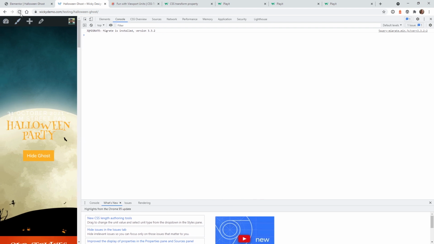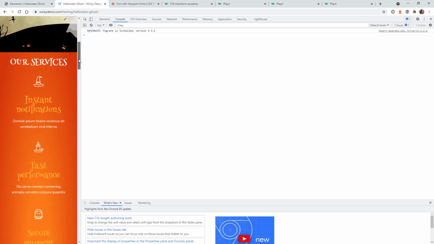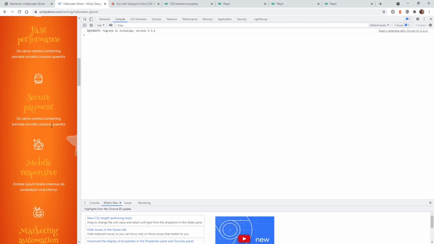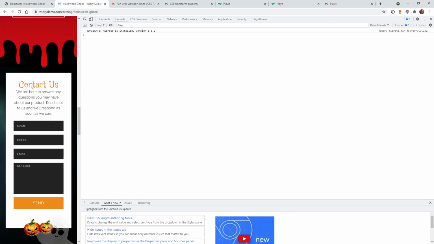Now, one thing I did not mention before is this is going to work fine on mobile as well. So if you scroll down the web page on a mobile device, the ghost is going to do the same exact thing. That's why I don't recommend using pixels, because if you started using pixels here, it would be a mess. He would be flying all at different speeds and everything. So that's why it's really good to just use percentages and the viewport width and height. So you can see while you're scrolling down the page on mobile that he works fine.